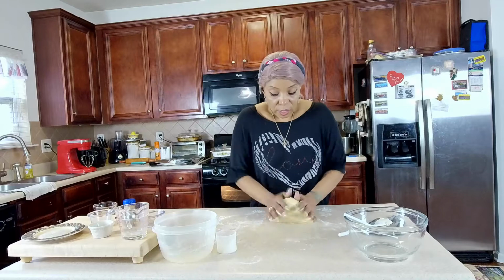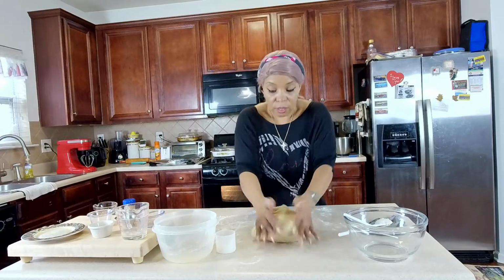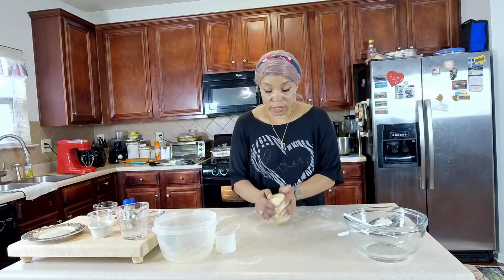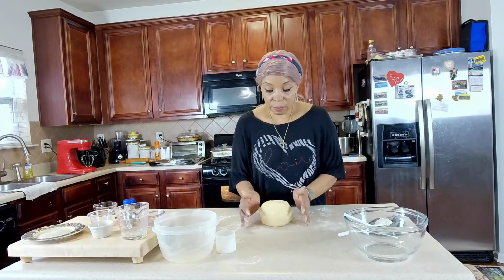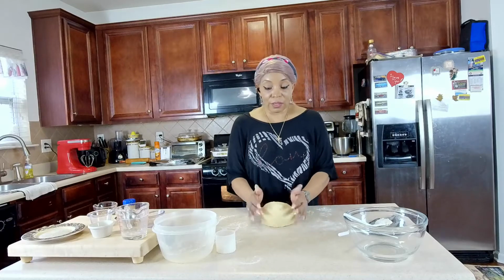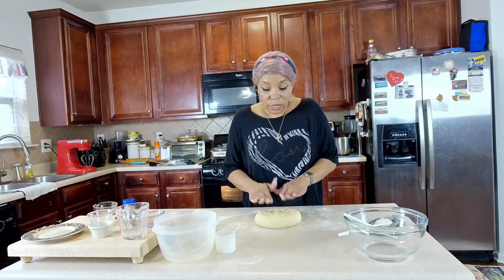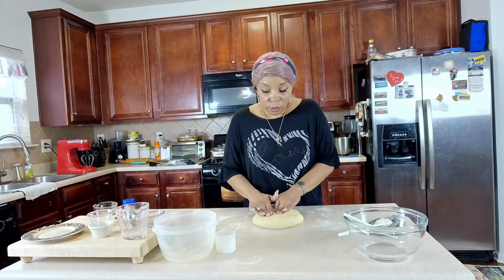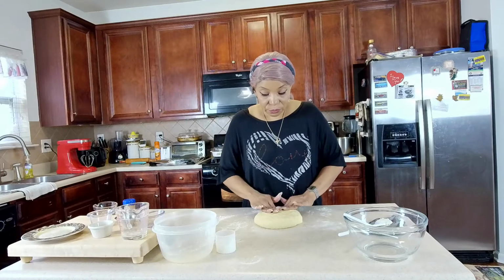So getting it into a nice ball. Getting the flour, getting it to a nice little ball. Okay, see? Nice little round ball. Now what I'm gonna do is flatten the top of it. I'm just gonna press down on the top, and that's gonna give the dough a chance to breathe a little bit. And that's gonna make it easier to roll out. So just kind of flatten it at the top a little.